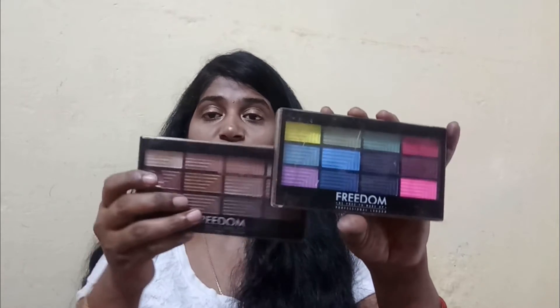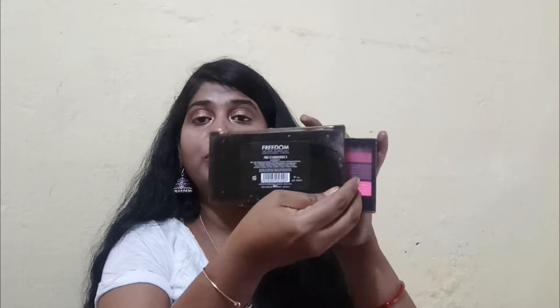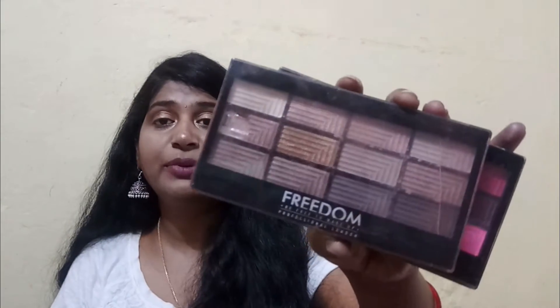I also picked up two shades that I originally wanted to add to a giveaway — but last time they arrived broken, and this time they arrived broken again, badly damaged. The shade itself is also damaged. I've already reached out to Revolution Beauty and I'm waiting to hear back.